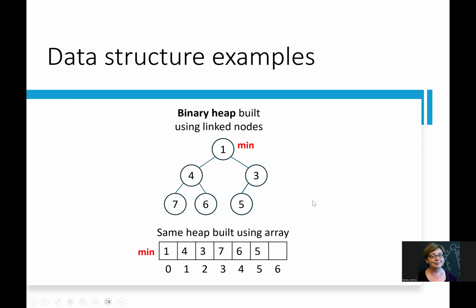For example, pick node 1. As you can see, all the values in both subtrees of 1 are greater than 1. If you pick 4, both subtrees of 4 are greater than 4.